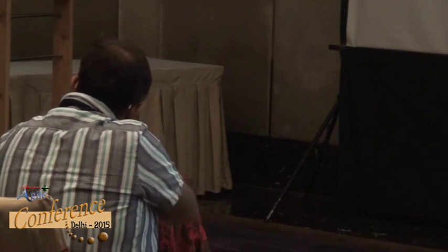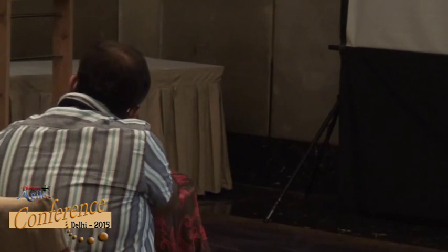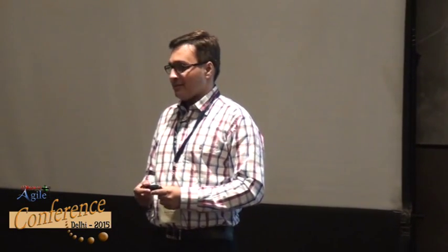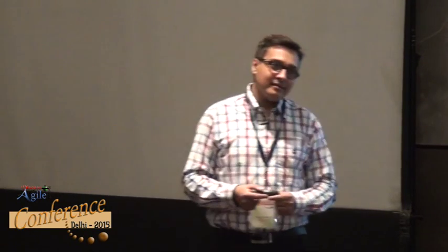Yes, and you are absolutely right. That's what I just wanted to put forward: when you are scaling agile, these are things you need to take care of. And if you go for a framework, these are things which can be. Sorry? Yeah, we discussed the change and the flexibility required in the organization to adapt the framework.